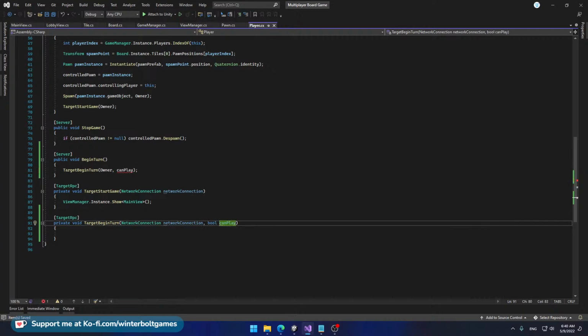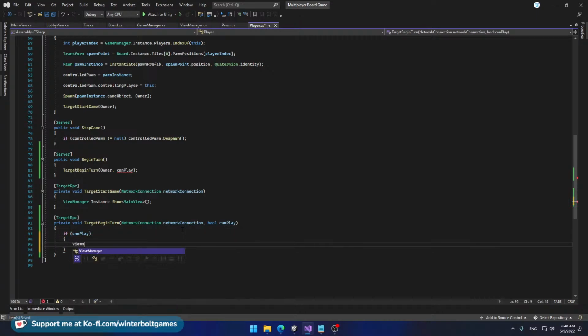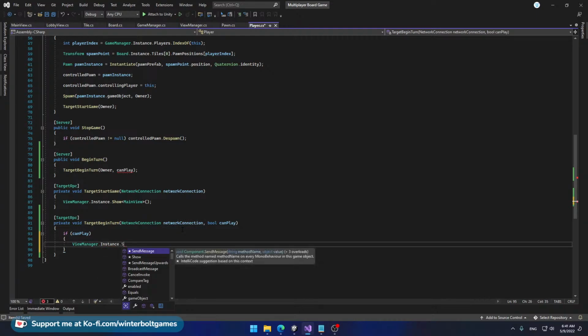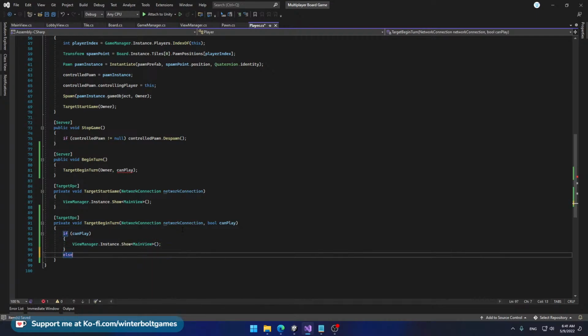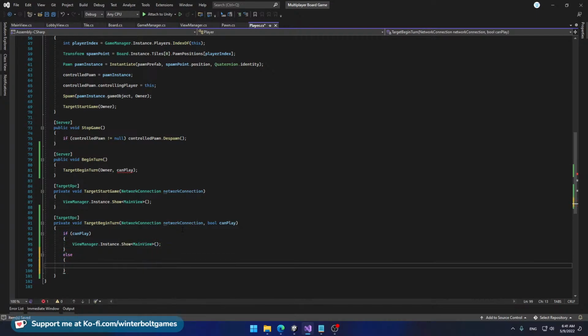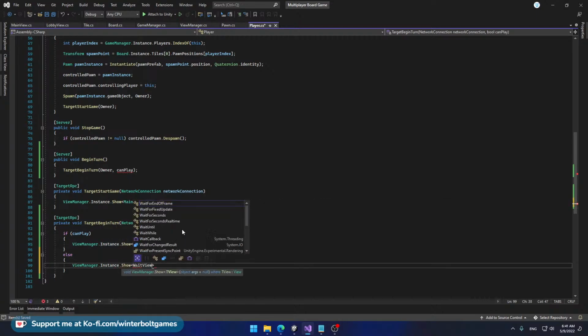I'm going to say if can play, then the view manager is going to show the main view, which allows us to move forwards and backwards. Otherwise, we're going to say view manager dot instance dot show wait view.